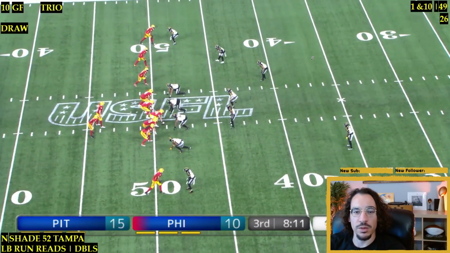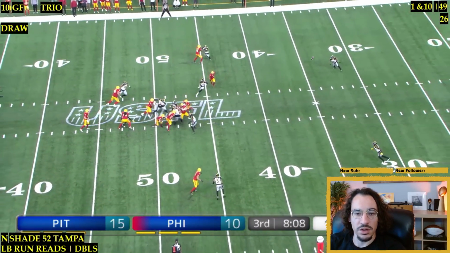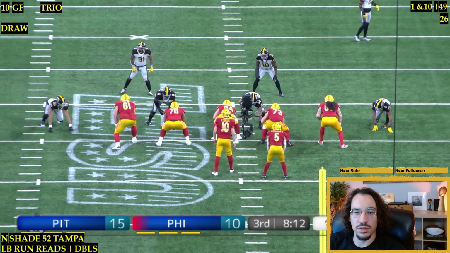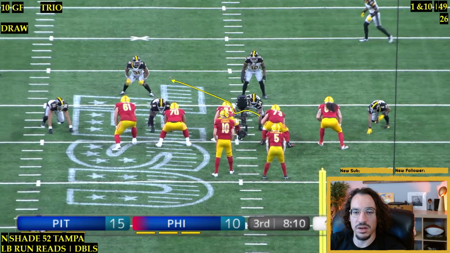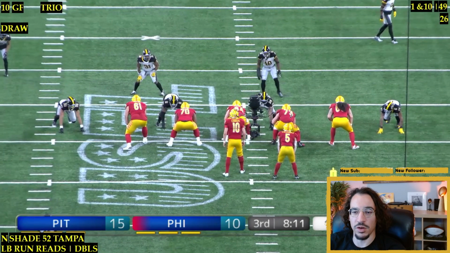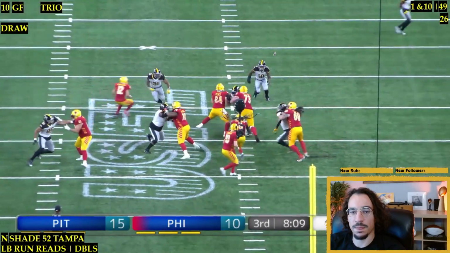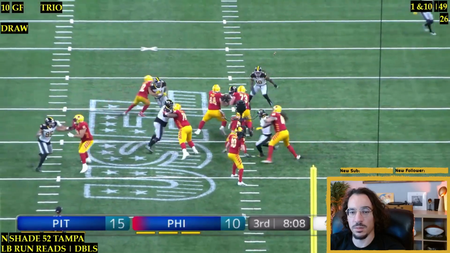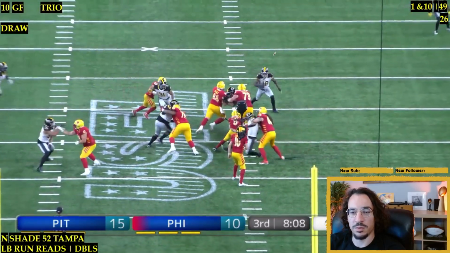All right, they come back and try to run the ball again. We get good keys. Ruben makes a really nice tackle. They're trying to double here to get up to there. I think that's what they want to do. Oh, never mind, I'm sorry. I thought this was a draw. So he's kick setting. They're going to go here to there, some form or fashion. Ruben does a good job there, recognizing. Tez does a good job recognizing. Malcolm is spinning into the B gap, but he still makes the play, or we still make the play.